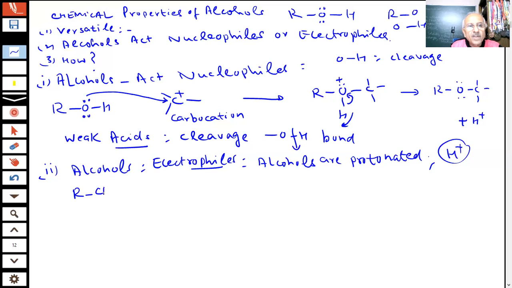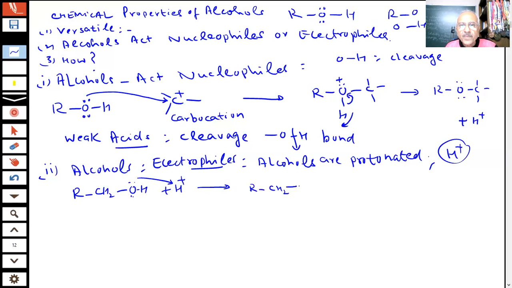This is my alcohol, RCH2OH. Okay? This is my alcohol. I add to this H plus. You have seen a large number of reactions are catalyzed by acids, as you will study in acid catalyzed reactions. What is the function of acid, student? What will acid do? Now these electrons are available. They will take this proton. They will accept this H plus. What will happen then?